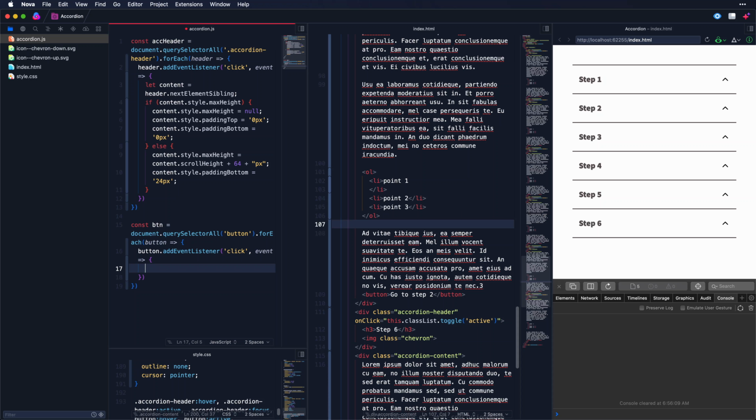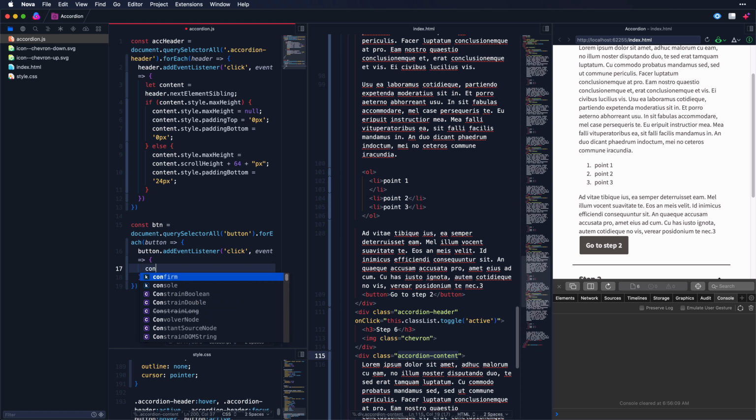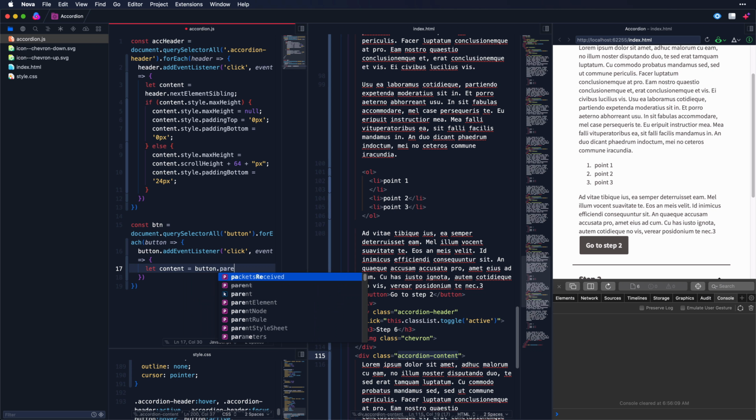Okay, we are going to go ahead and say, let's first select the parent element that the button is in. So as we look here, what's the parent element? Well, it's the content, this accordion content. So let's do that. I guess we're looping over these, so let's call it the content. And because we're scoped to this variable, we don't have to worry about naming it the same thing. We'll just call it the same thing. It should be okay. So we'll say for each button, let's find the parent element.